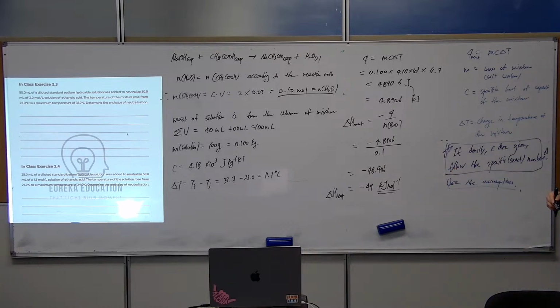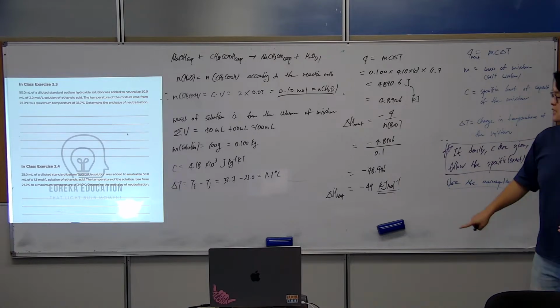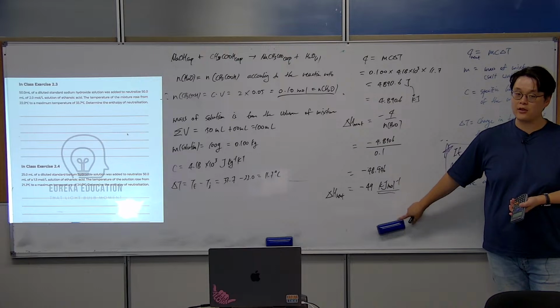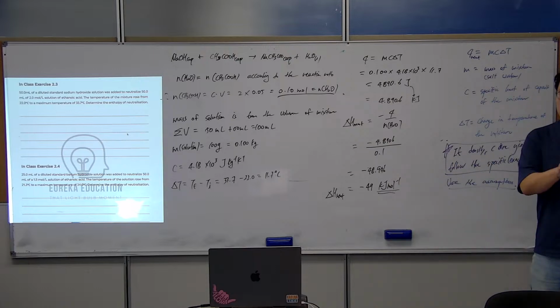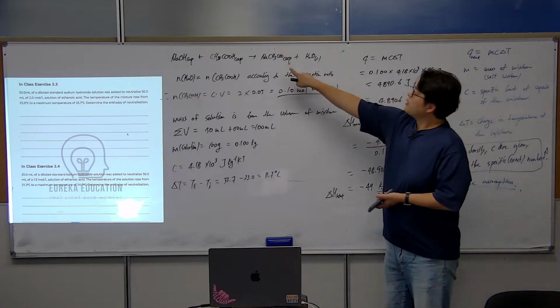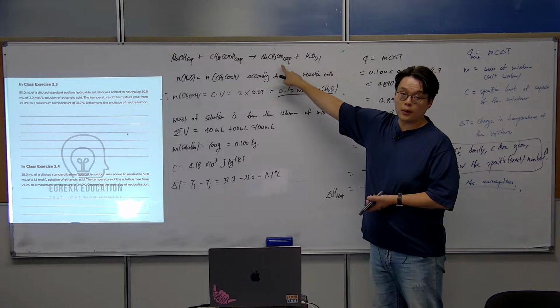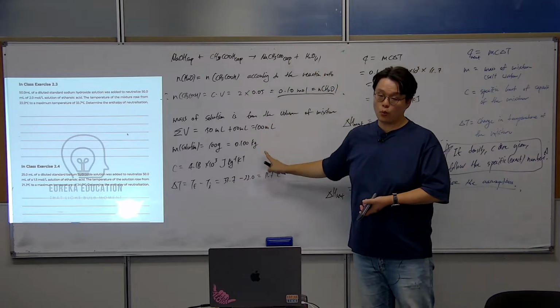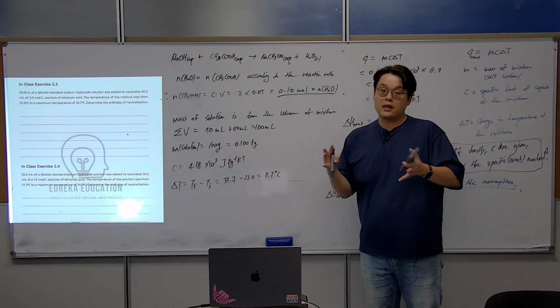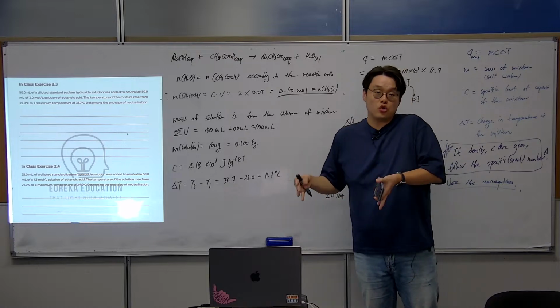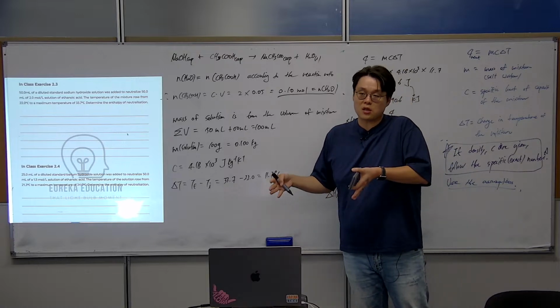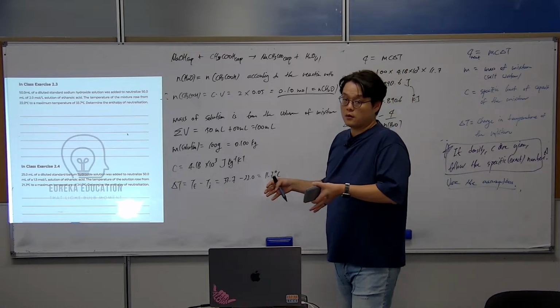Does it make sense to all? Okay. Now, this is when we use the assumption, which means that this is not a real value, not the exact, correct value. Because actually what happened is sodium carbonate water would not have the same density as water. Sodium carbonate water would not have the same specific heat capacity as water too. But we don't know, you're not given anything. That means this is the time that you can use the assumption. This is the only time you can use the assumption. Does it make sense to all?